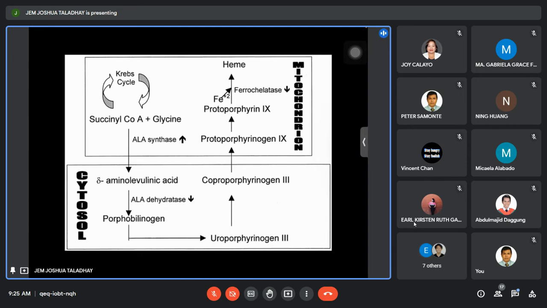So that's the heme formation pathway po. If you could recall, I said earlier about the zinc, how it catalyzes the reaction of the formation of the aminolevulinic acid. So in this pathway, it further signifies that zinc really could help in the synthesis of heme, therefore affects the iron in our body. Thank you po. That's all.